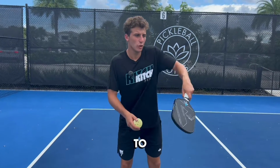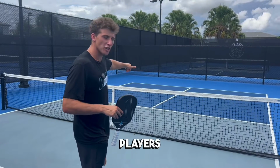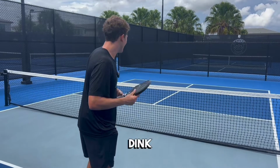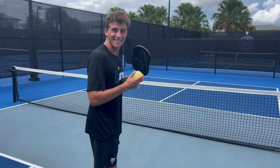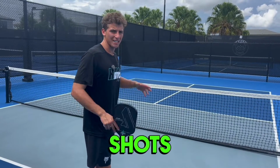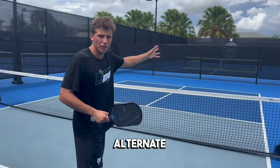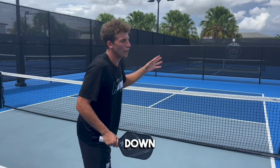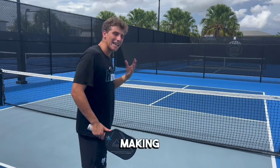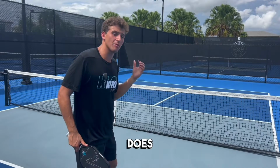Mistake number 6 is that when newer players are dinking at the net, they always hit the ball directly to their opponent. You want to put the ball where they're not. Let's pretend we have 2 players over there like we normally would. If I were to dink, I want to put the ball, like they say, down the middle solves the riddle. I want to make my opponents hit uncomfortable shots. I don't just want to hit the ball directly to that guy and then to that guy and alternate. I want to keep putting the ball down the sideline or down the middle, making my opponents have to make a decision within their team of, do I hit the ball? Does my partner hit the ball?